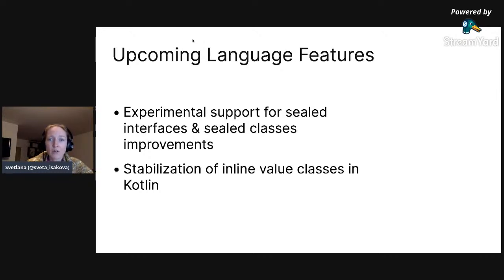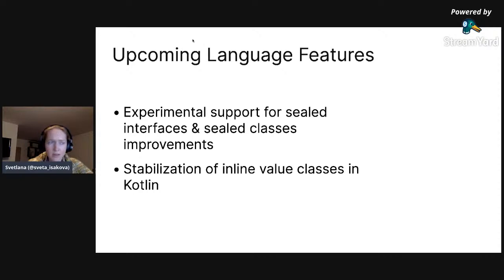So in the rest of the talk, I'm going to focus our attention on the upcoming language features. They're mostly connected with improvements in the JVM platform. So the agenda for today. First, we'll talk about sealed interfaces and sealed classes improvements. Then we'll recall what inline classes are.